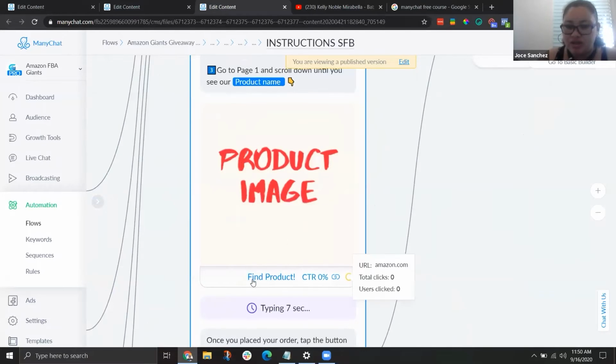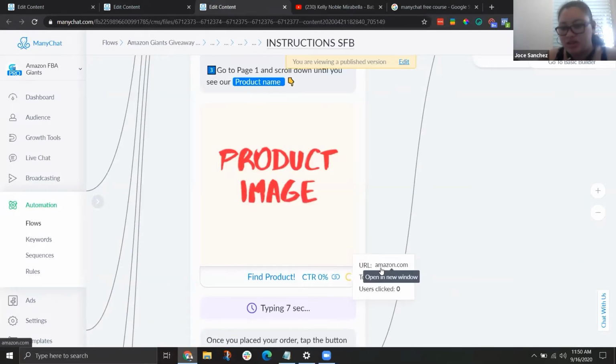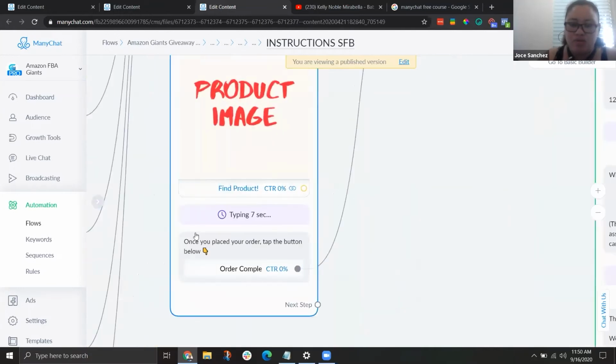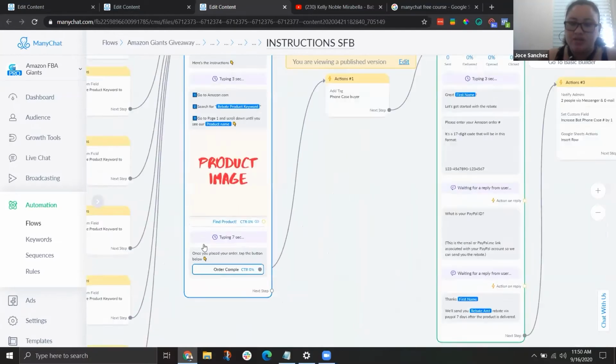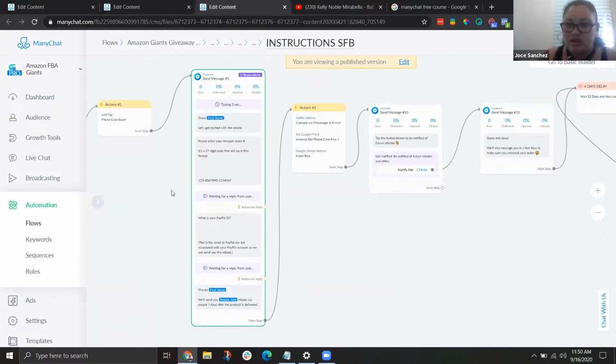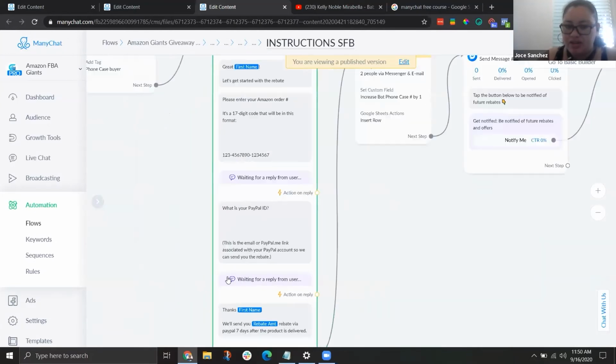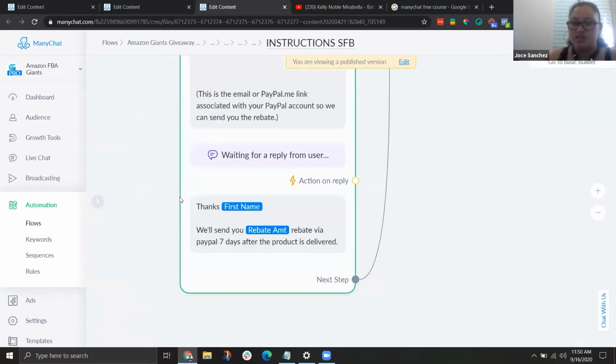When they click on it, it will take them to Amazon.com, or if you're using a super URL, they will click on that super URL. Then the bot says, once you place your order, tap this button below. After they tap it, the bot will say, great, give us your order ID and your PayPal ID. Thank you, we'll send a rebate in X amount of days.